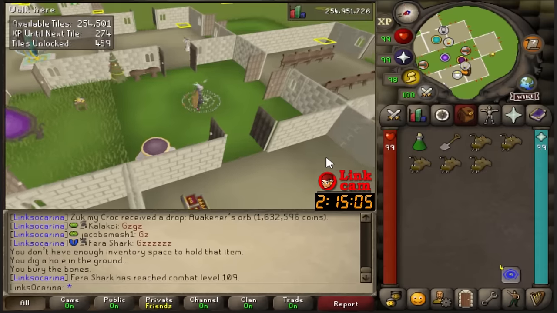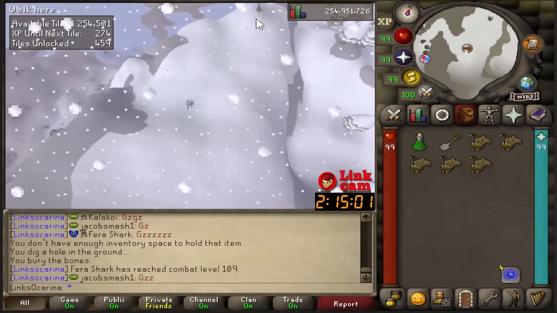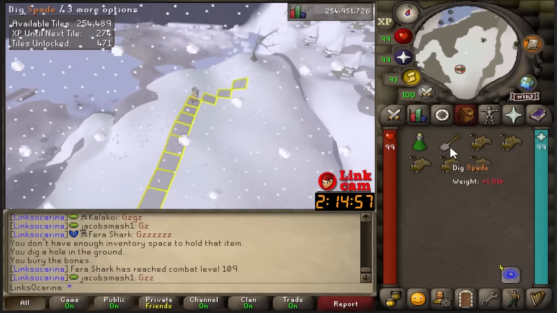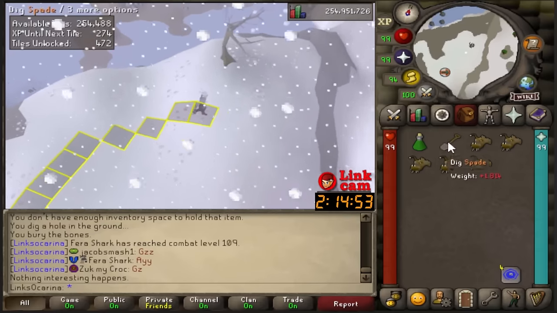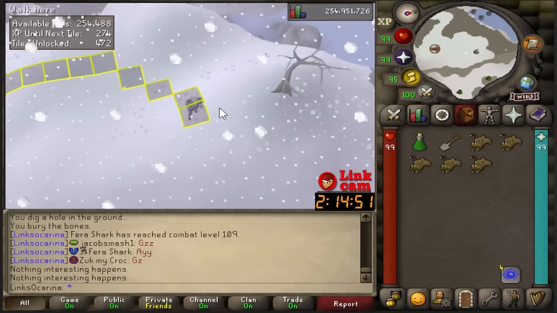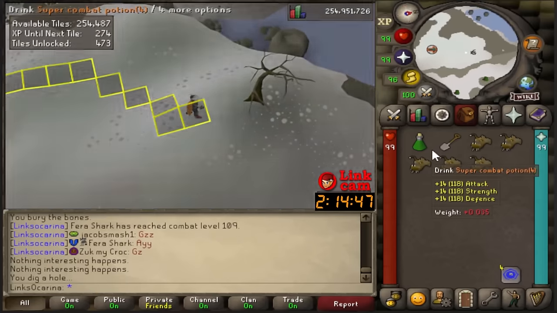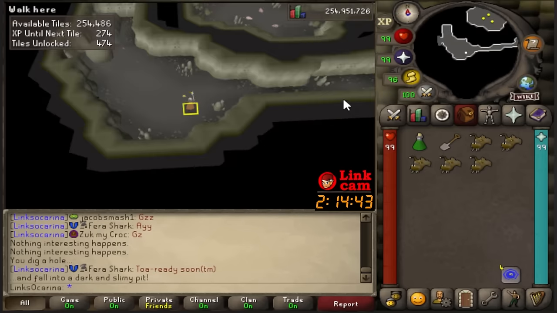Alright, next place I'm going is the Polar Hunter area. And I'm gonna go like here, I think. Dig. Nothing interesting happens. That's not ideal. Is it this one? Nothing interesting happens. Come on, let me in. Beautiful. Very nice. Now, the reason for this is I'm going to kill brine rats.